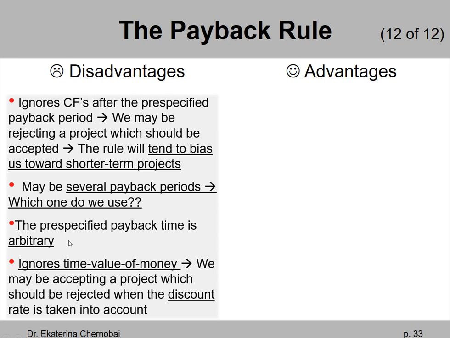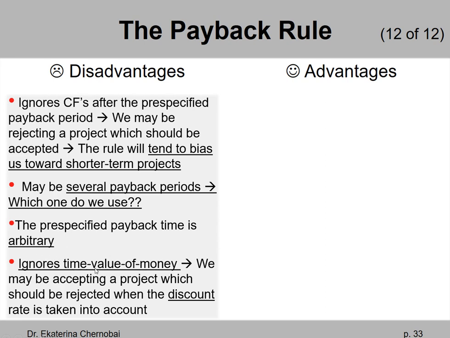Then the whole cutoff, the whole required payback period, or the so-called pre-specified payback time, where does that number come from? That's the number that's given, right? It's kind of arbitrary, because if we change it a little bit, then the whole decision would be different. For example, maybe our cutoff is 3 years, but the actual payback period is 3.5. So you would say reject. But if the arbitrary cutoff was not 3 years but 4 years, we would accept. So why 3 years? Why not 4? Right? It's kind of an arbitrary number.